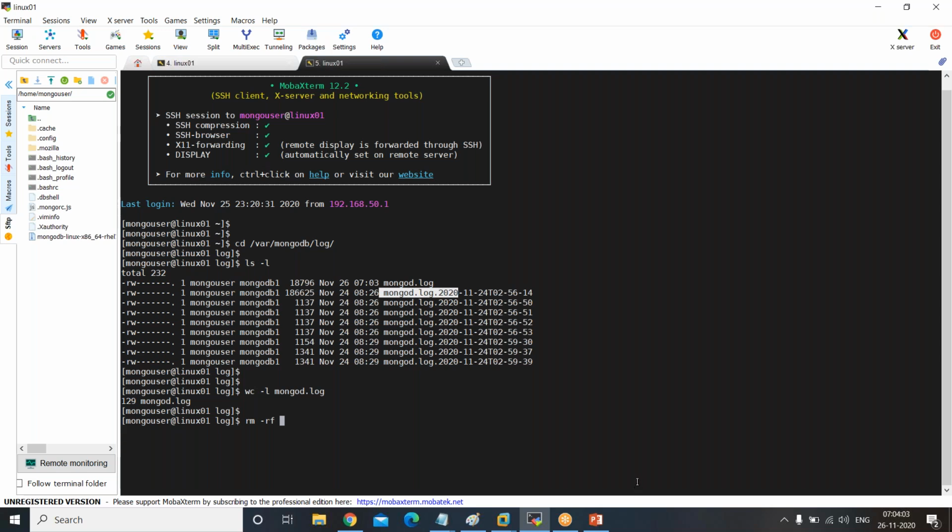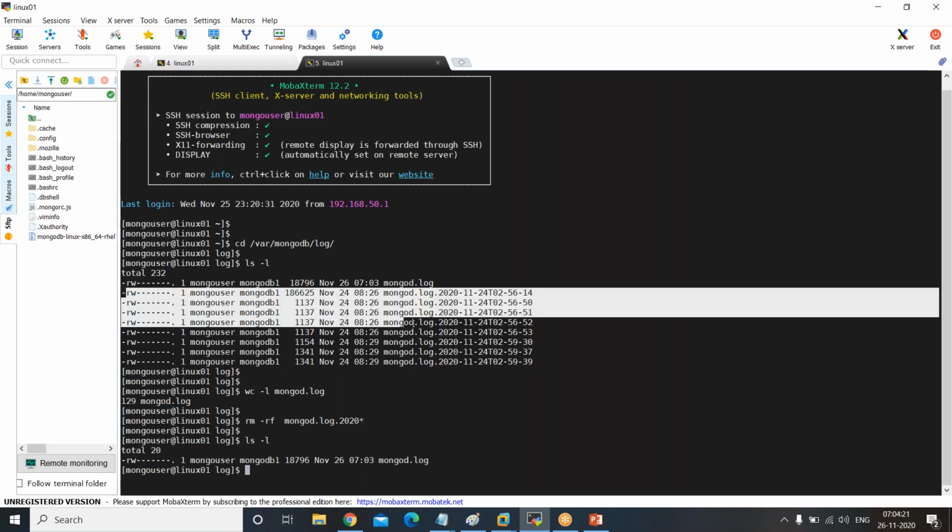Just take the name like that, and then put an asterisk at the end. So we are forcibly removing all the files starting with this name. If I hit it, all the files will be gone. See, only one file left. So now we were able to clear out the space from the log file.